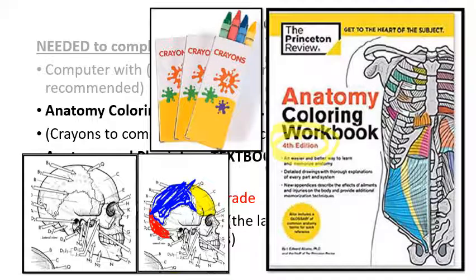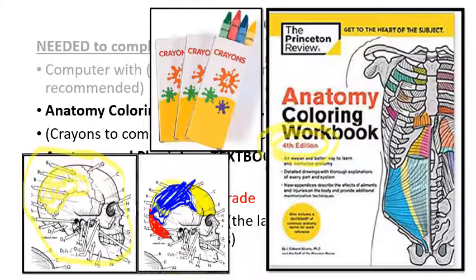Make sure that you're only getting the 4th edition. The assignments and the questions are different if you get the 3rd or 2nd edition, so make sure that it's the 4th edition. And you can buy some crayons, and then as you go through it, you'll see that they have a number of lovely illustrations. And then you're supposed to take your crayons, and they'll give you some instructions. They'll say that this plate here is called the parietal plate of the skull.